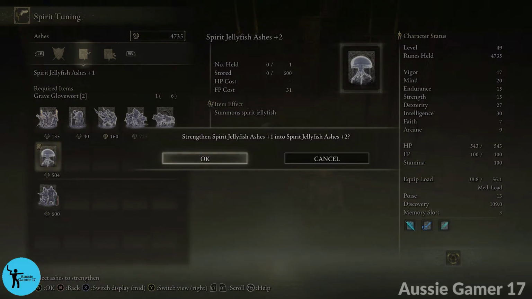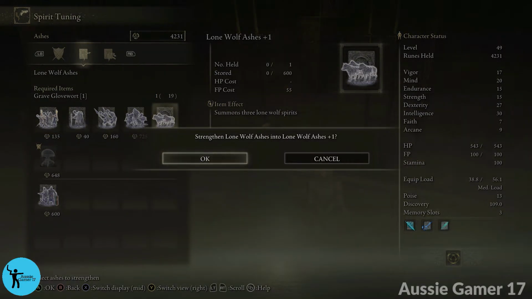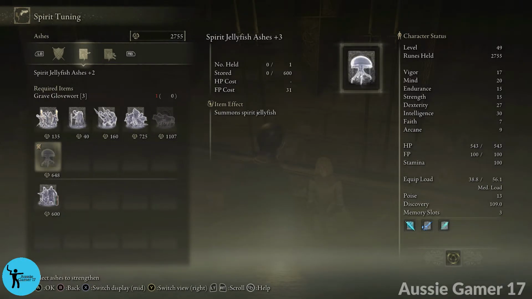Hurry up, Aussie! Just, again, doing this dubbed commentary, I already know what I ended up doing, so I end up saying it quicker. But usually I'm probably taking you through my decision-making process.